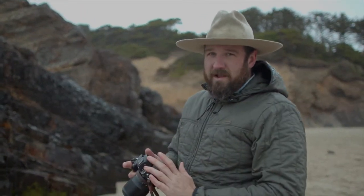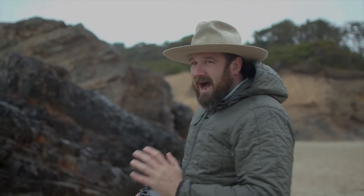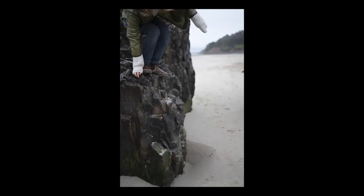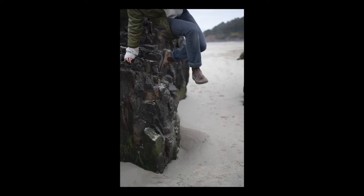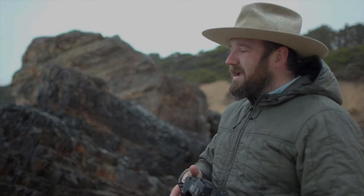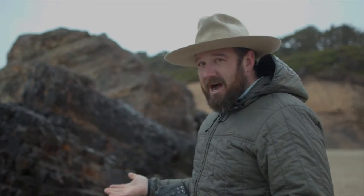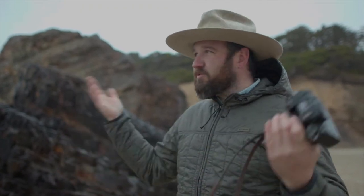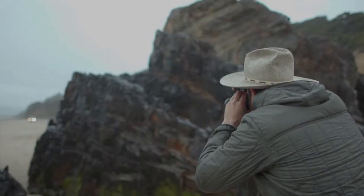Now I'm just gonna really quickly check the images on my camera. I'm not gonna be hyper analyzing them. I just wanna vaguely figure out if I got the shot I'm looking for. And after you get a shot, make sure you give some affirmation to your talent to let them know that they did a good job, that it felt good, you got the shot, because you have to keep the energy up. It's raining, it's a little windy, keep spirits high, you know?